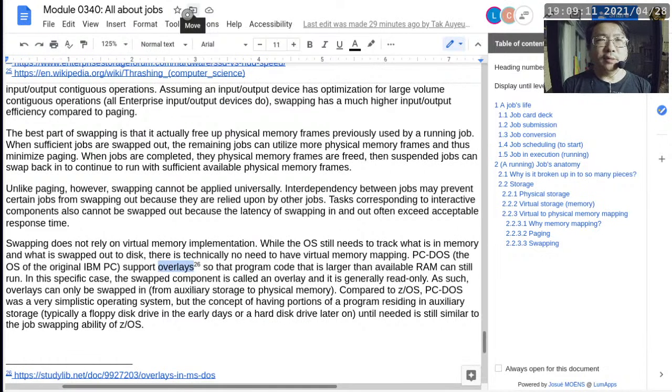The CF is involved when we have two tasks. One task is running on a particular IBM system, which is one single mainframe, and then another task is running on a different mainframe, but the two mainframes are in the same sysplex.